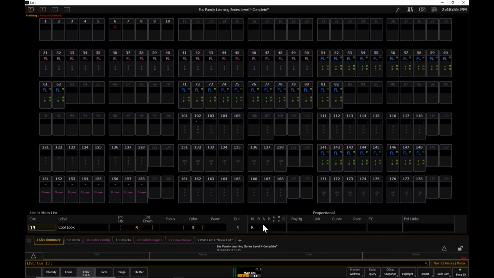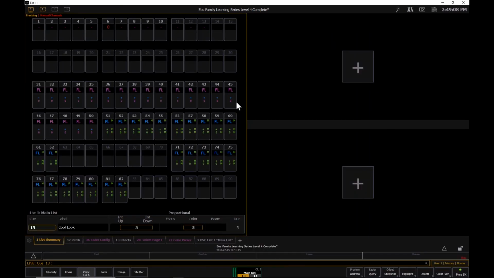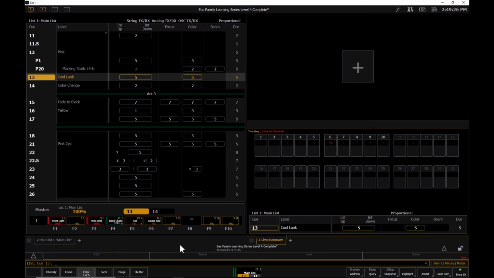Now, if I want to grab a snapshot, I'll build up a screen that allows me to build a snapshot. So I'm going to build up something that looks a bit like this. I'm going to have a channel screen in this portion. I'm just using tab left and right to move things around. Before we start, I'm just going to hit Shift Tab and close everything out so we start from scratch. I'm going to give myself a live table here. I'm going to give myself a playback status over here as well.